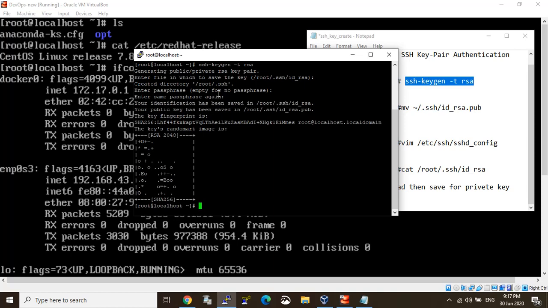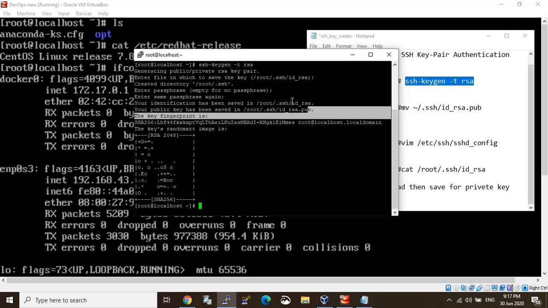So it's created in this directory. You can see here, one is my private key and the other is my public key.